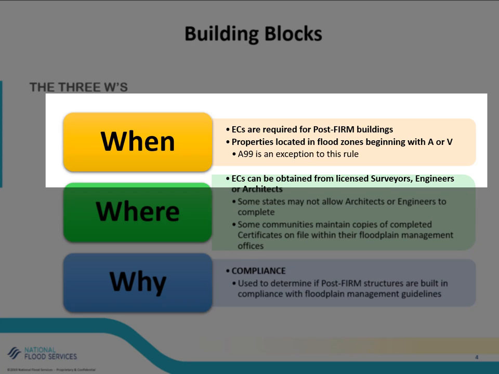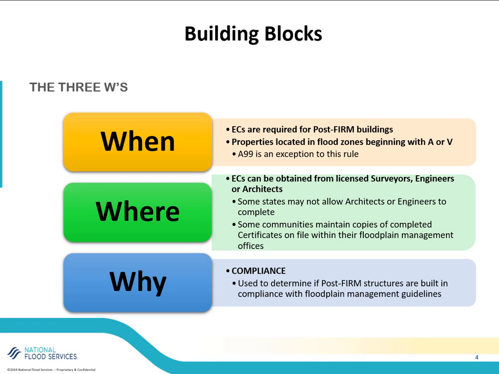Elevation certificates are optional for structures that are pre-firm construction in zones beginning with the letter A or V. If the elevation certificate leads to beneficial rates, then the elevation certificate may be applied. However, if the elevation certificate does not result in more favorable rates, the elevation certificate will not be required. Structures that are located in zones beginning with the letter B, C, or X, which are the non-special flood hazard areas, the elevation certificate is not required and not a consideration for rating.